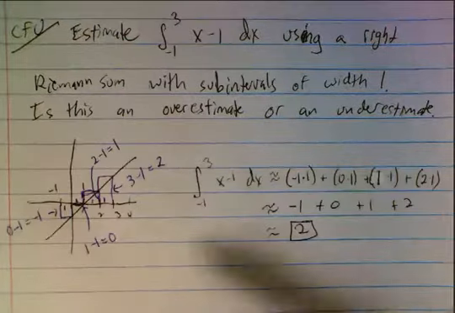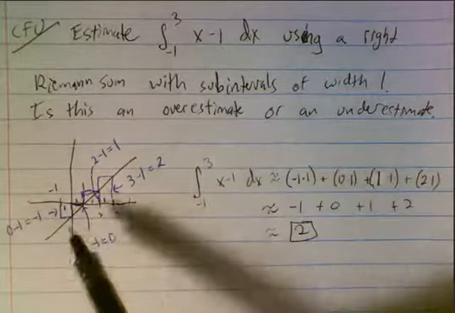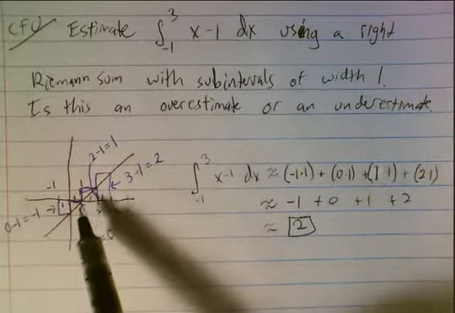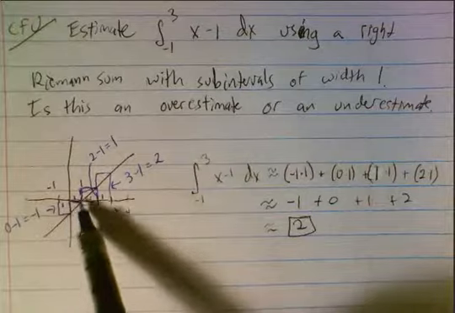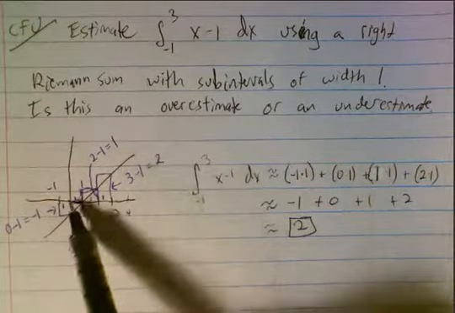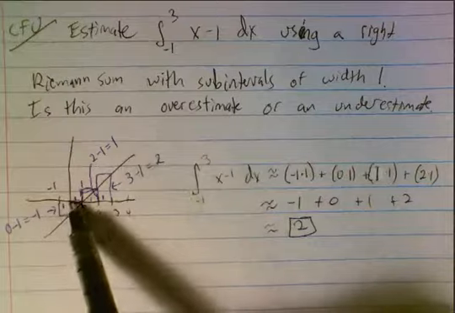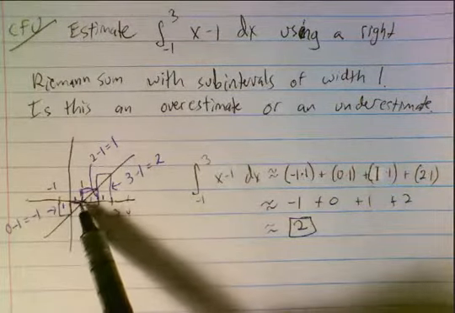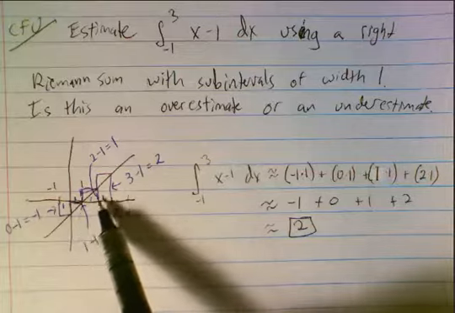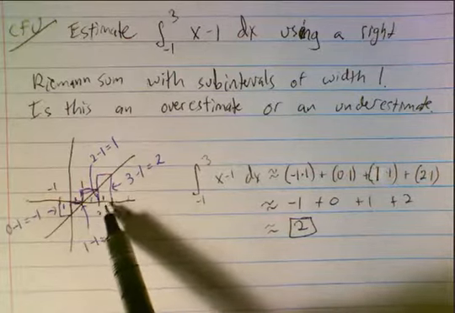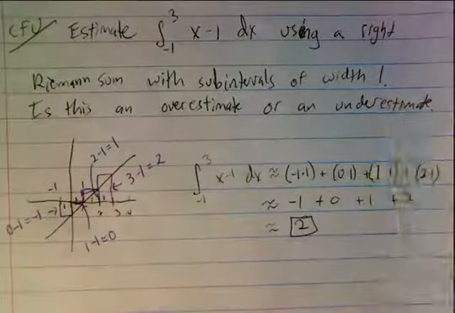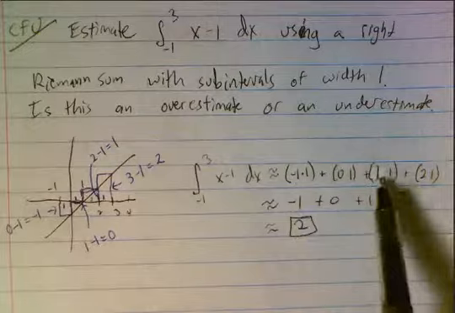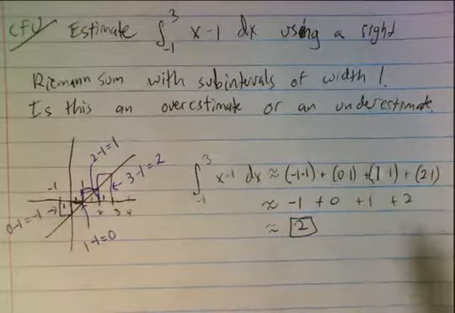Okay, so here's what I did. I sketched it. Y-intercept is -1, the slope is 1. And then I sketched in my little rectangles. I'm making sure I'm using a right Riemann sum, so the right side of each rectangle is touching. And that means that in order to figure out the height for this rectangle, I had to use 0. 0 minus 1 is -1. Here 1 minus 1 is 0. 2 minus 1 is 1. 3 minus 1 is 2. Each of these had a width of 1, it said right there. So I just did height times width for each, got all these and added them up to be 2.